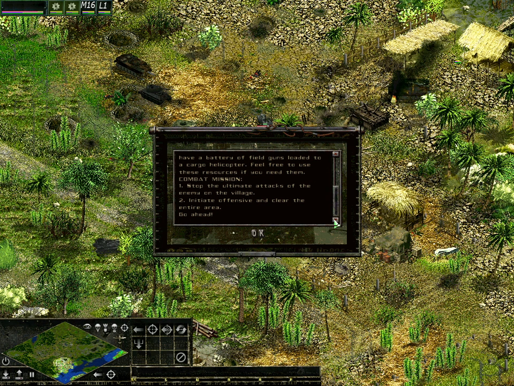Combat mission. Stop the ultimate attacks of the enemy on the village. Initiate offensive and clear the entire area. That means since they gave us some field guns to use, I expect that the attack is going to be massively heavy.